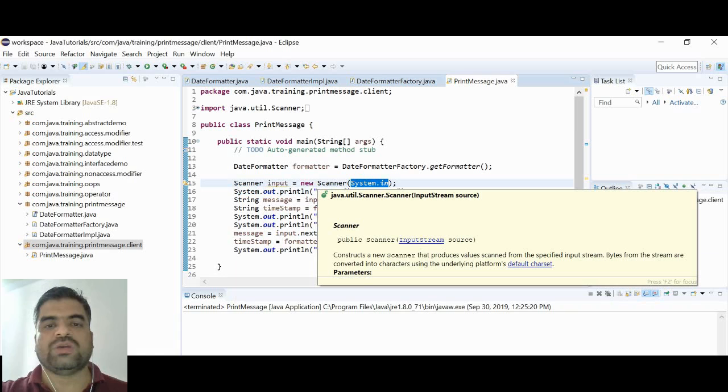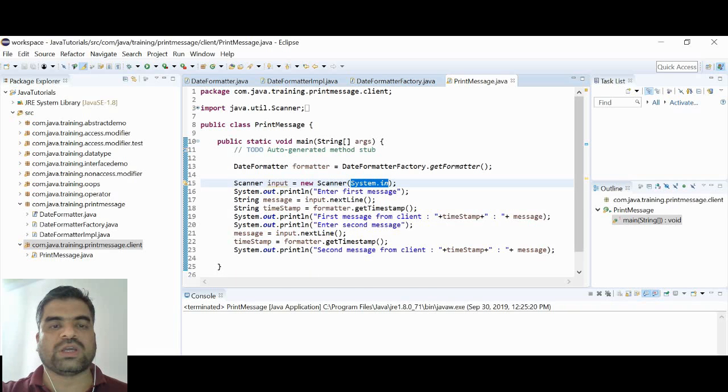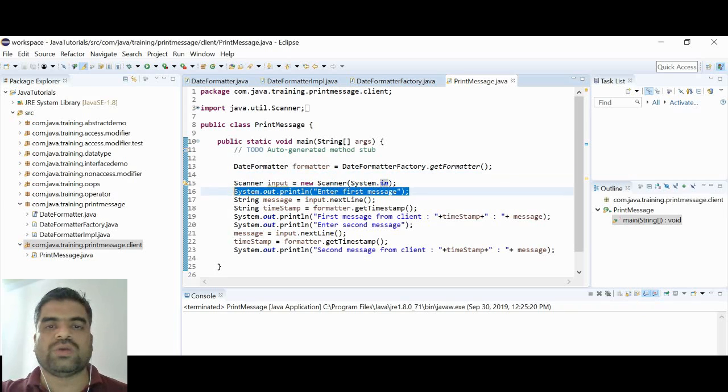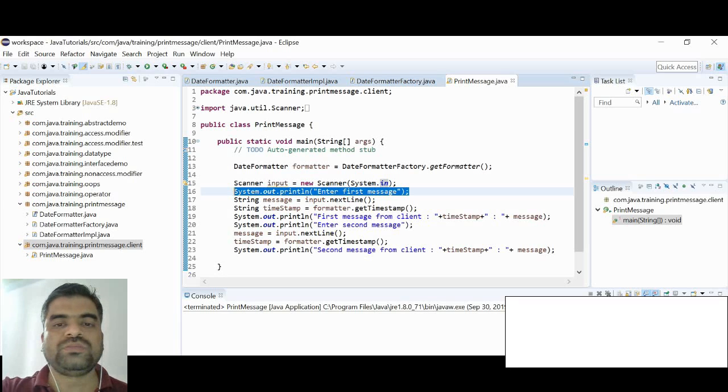Here we can see that we are printing in the command line, so for that we are using System.out. But for input, we are reading it, so this is the input stream, and System.out is the output stream. So we have defined one Scanner.